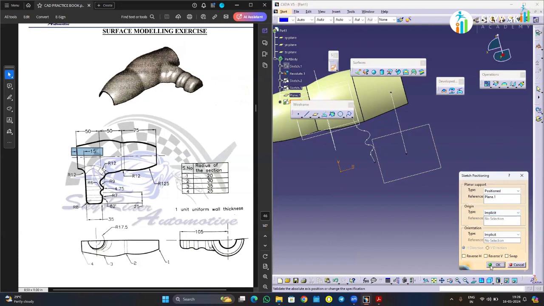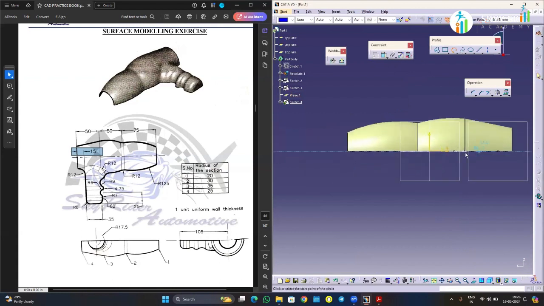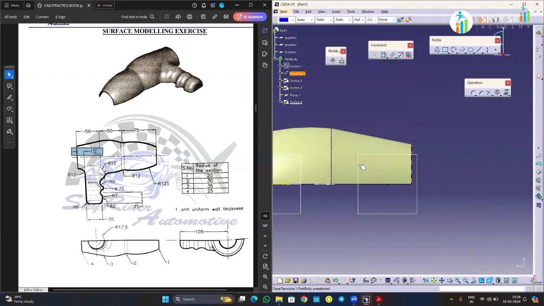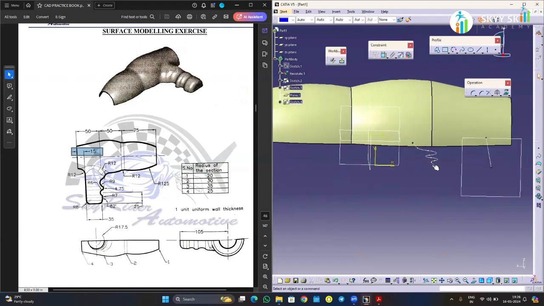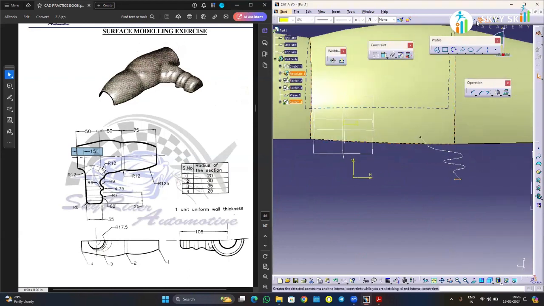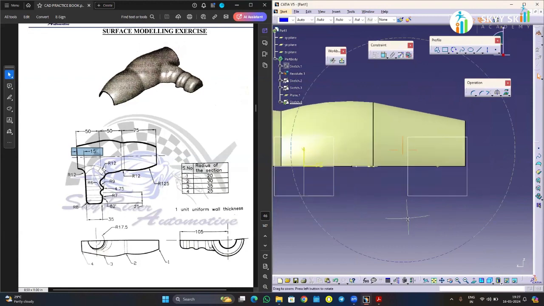Now again, position sketch, select the plane. Now go to arc, and before that, let us project these two lines. This we will make as construction geometry, just for our reference to fix our sketch.